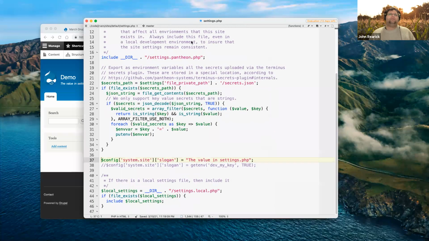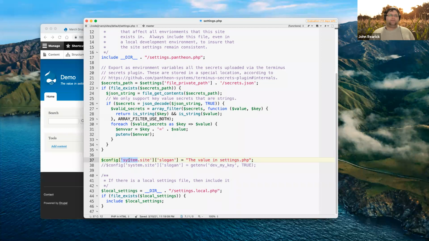So this is the settings.php file for this site. In here, we have set the value for the slogan in the settings.php. So if you want to just hard code your thing in there or put it in if statements, you can do that.